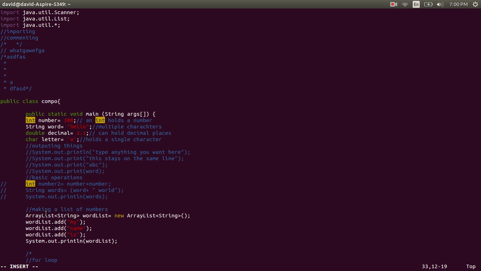So this list is going to be an array list of strings, and then right after that you put the name of what you want to name your list, and then equals a new array list of strings that's empty. So it's basically just saying you want to make an array list that's equal to a brand new array list, I guess is the simplest way of putting it.